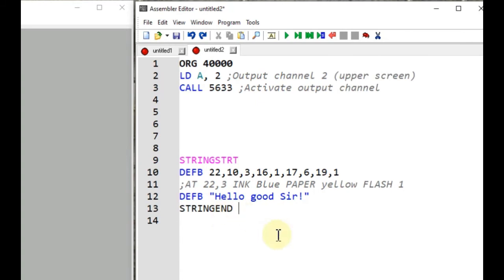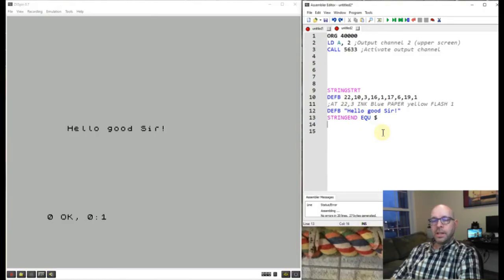And remember how we used the EQU statement in a previous video to assign a specific value to a label? Well, we're going to use EQU again, but in this case, we're just going to use a single $ sign after it. So we're not indicating any particular data that's going to be stored in that string end label, but that string end label is automatically going to be assigned a value representing the memory address, which is at the end of this string of data. And now it's time to do the fun part, which is creating the code in our program which will actually print this string to the screen for us. And remember, we're going to be doing this by calling a subroutine in ROM.